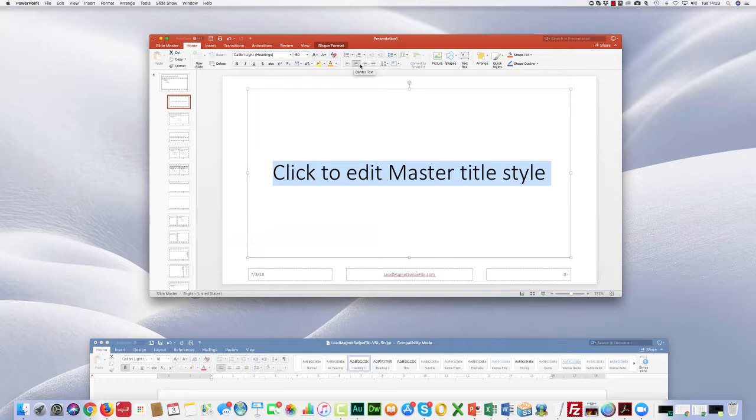And if you scroll over here just to the right of all those align left, right and center buttons, there's this one here which says align text, and if you click on the arrow to the side of that, you can align things to the top of your text box, the middle of your text box, or the bottom of your text box. The best look that I feel that I get is when I select middle, so that's what I've done here.